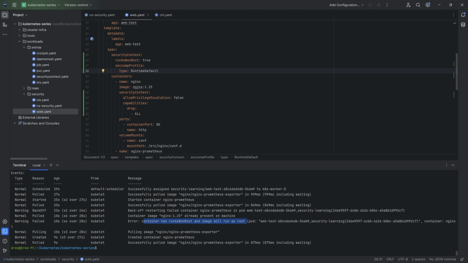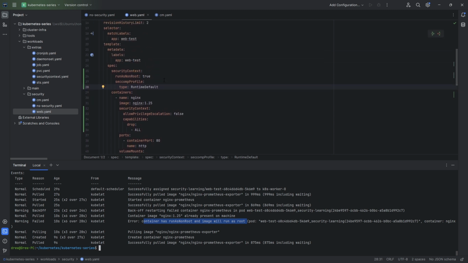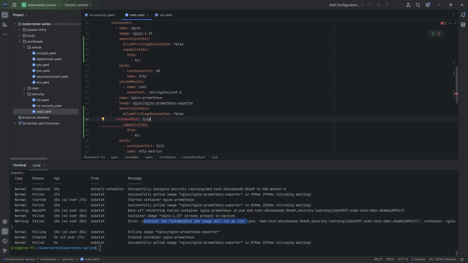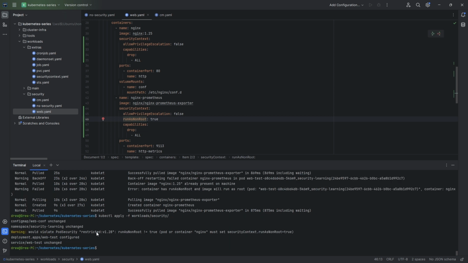Anyway, so how can we fix this? Well, we can just run as non-root for the Nginx Prometheus one, right? And that's fine. So we can just take that, delete it out of the pod level, drop it into the security context for the container, nginx-prometheus, reapply it, and then we have this error come back up, but we as the administrators go, yep, we know why that is, it's fine, we're allowing that through. It's only a warning, it's getting logged in the audit logs, but we're allowing it through, it's fine.